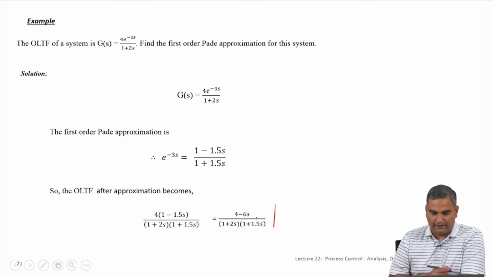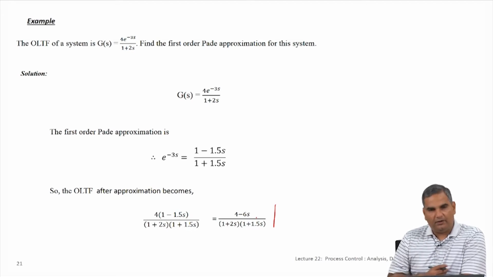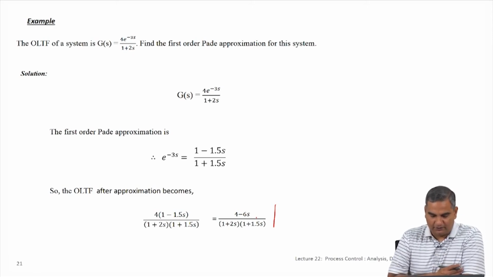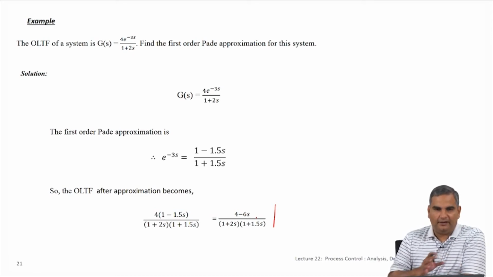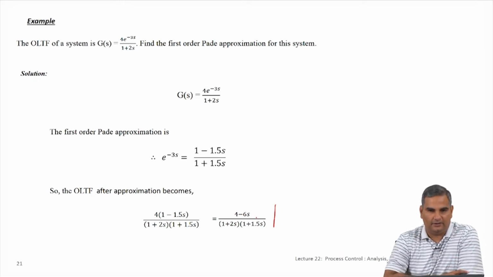Now that you have this transfer function, you can use all the techniques that we have talked to you about, which is doing the numerator by denominator polynomial. You can think about getting your controller and stability. All of those are things that you can start looking at. So for time delay systems, one way of designing the controller is to use Pade approximation for your process and then simply go ahead and do the standard techniques that we have been looking at.